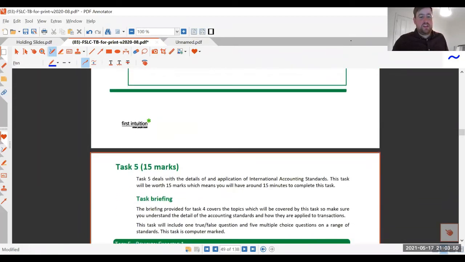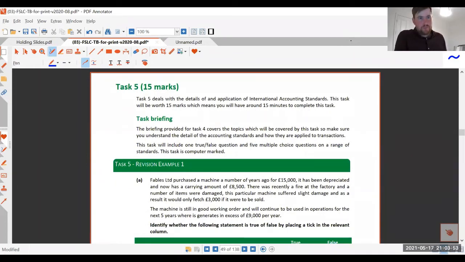Right, so here we go. Task 5 comes up next. You saw with task 4, very much focused on generally a single standard. Might touch on a couple perhaps if they're feeling a bit frisky with it. When it comes to task 5, they're generally going to touch on a lot of them. Task 4 was often a bit more free flowing. It's going to be humanly marked. They're going to want you to discuss how you would approach certain things, do a few calculations, sort of what you've just seen basically.